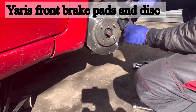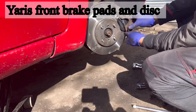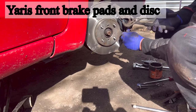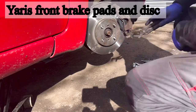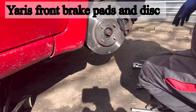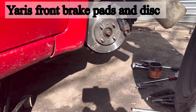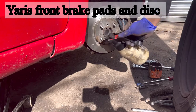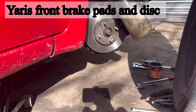Putting the dust cap back — this is a little bit harder part, but I'll show you the easy way. First you need to push it in on one side, and after that you can use pliers and apply pressure, then push in the other edge with your finger like this. If you are using a bigger adjustable pliers you can do it easily. I am going to put the tire back — before that I am going to clean around that area because there are some fingerprints there. Make sure this surface is cleaned nicely.